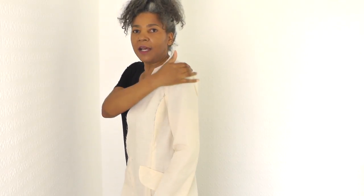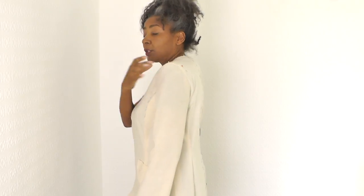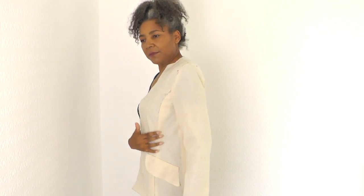Going back to the jacket — what I'm testing for is the shoulder. The alignment of the shoulder I'm happy with. There are pins here because I've got shoulder pads in there, and it's always good advice to take any shoulder pads into consideration to make sure you've got the right amount. I'm also happy with the sleeve head. The next thing I wanted to experiment with is the side section here — it's kind of like a princess seam panel, but it's not quite over the bust.